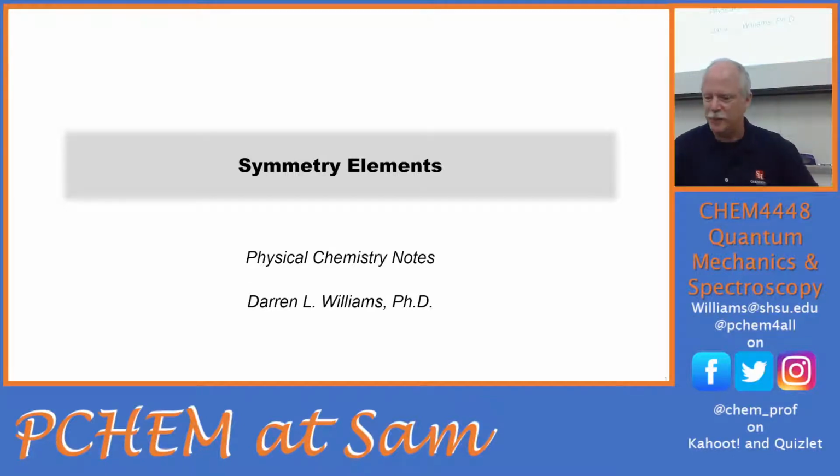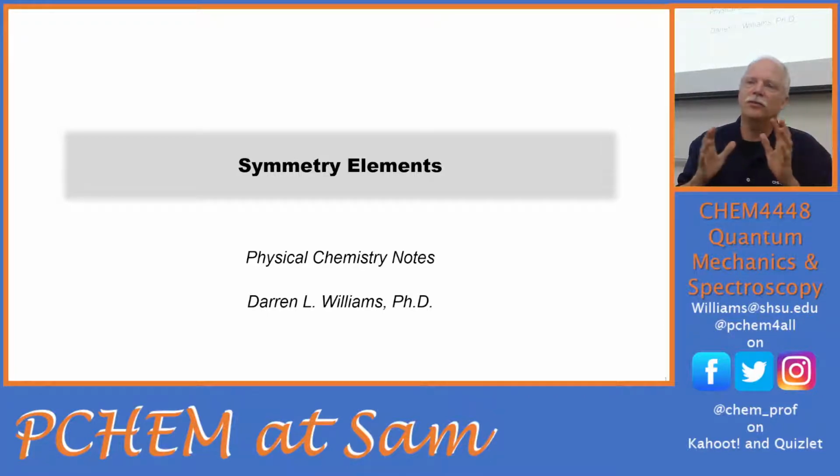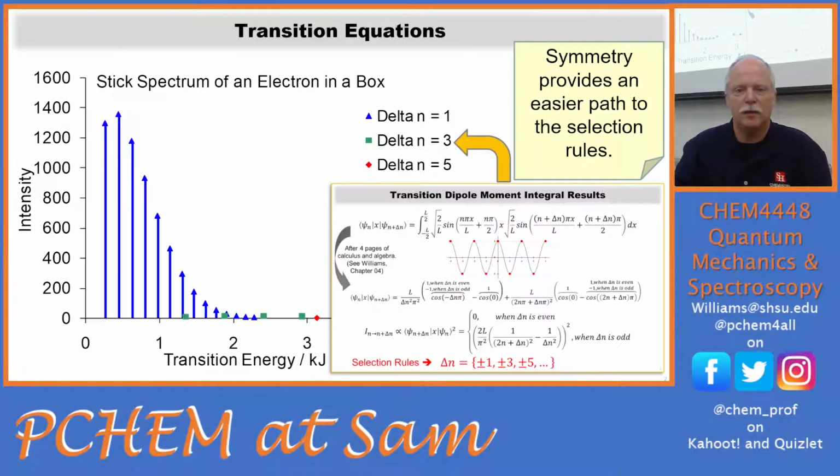Okay, so if we're going to change gears today. We've been talking about the analytical solutions to the Schrodinger equation and all of those things with the particle in a box. And today we're going to derive the same selection rules using symmetry. Okay, so you'll see a dramatic difference in the reason we use symmetry in spectroscopy and also in the computational chemistry programs like Gaussian. They speed up whenever they're allowed to use symmetry.